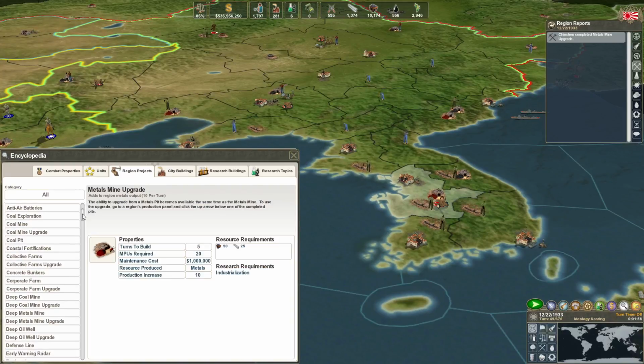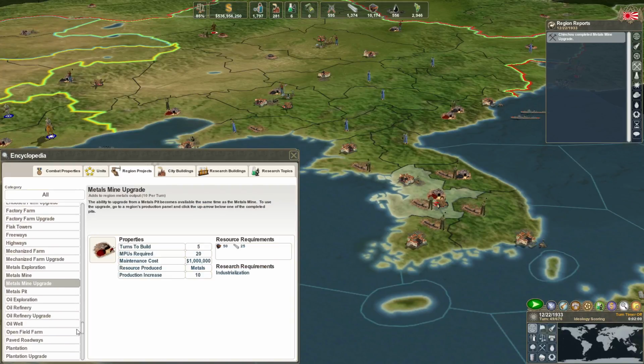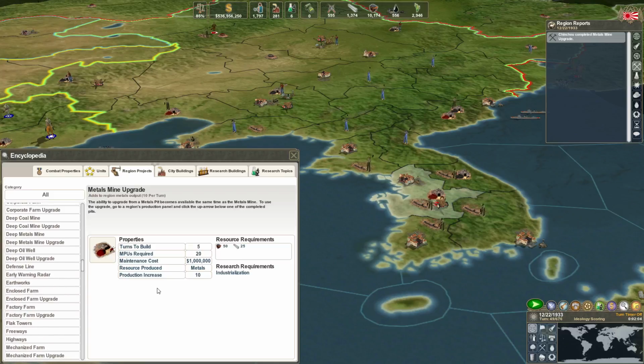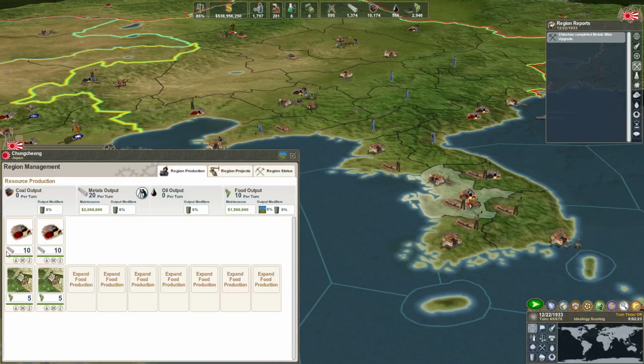Metal mine upgrade. That's not what I want. I want to check out deep metal mines. So currently, the current mines will put out 10 metal per turn, but the deep metal mine will put out 20. That'll double our production. Nice. So that's what we want.